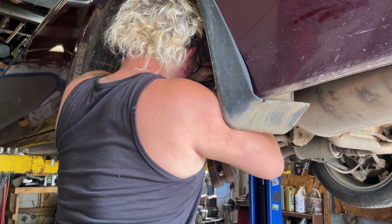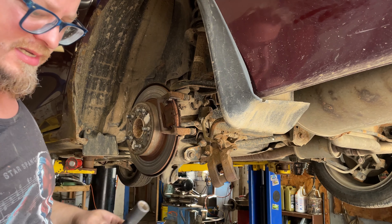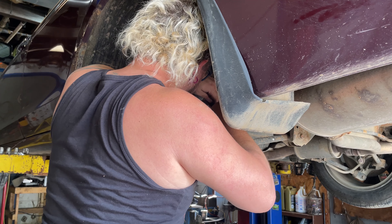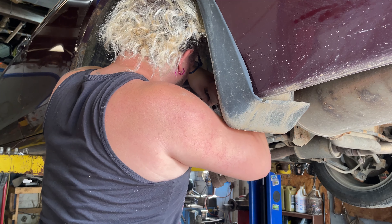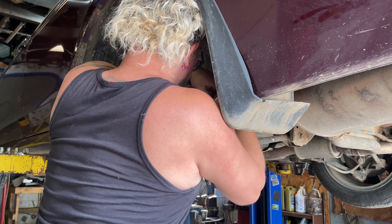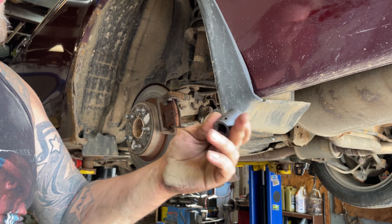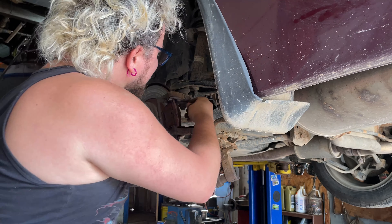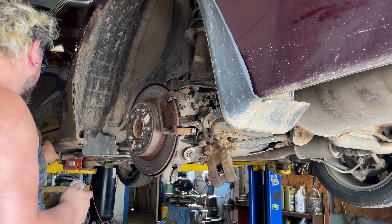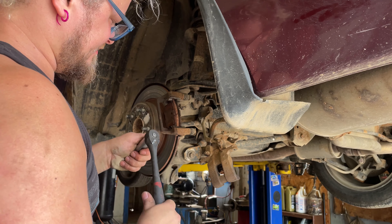The cotter key for the upper ball joint is in the way of the ratchet on this side, so I can't really get the 17 mil in there. You could use a 17 millimeter 3/8 drive ratchet because it'll be skinnier than this half-inch socket. The other side this wasn't a problem, but that ball joint nut is real close to this bolt and can get in your way. So we'll try a little skinnier socket.